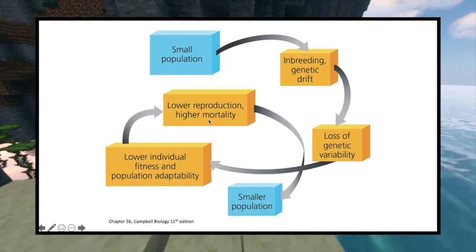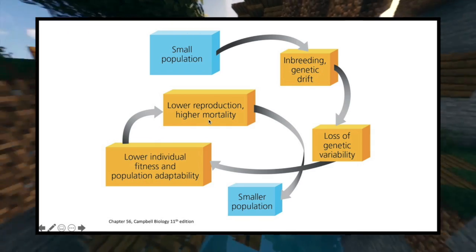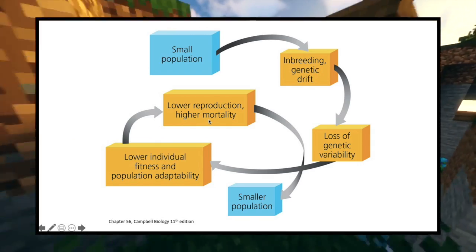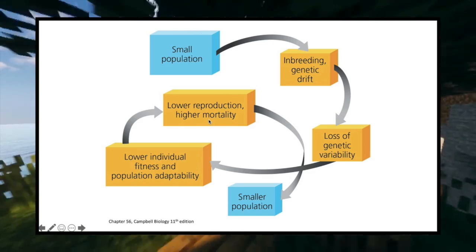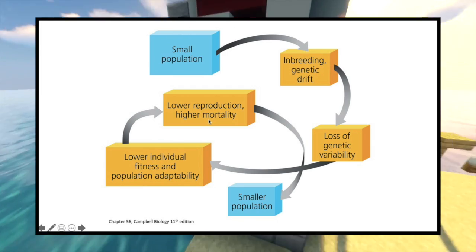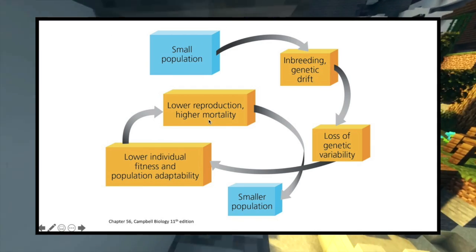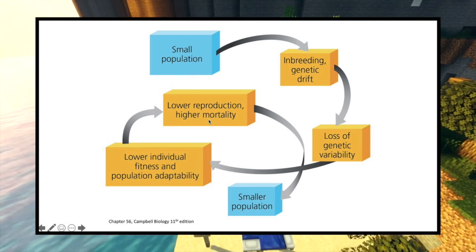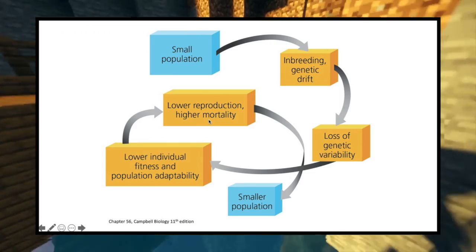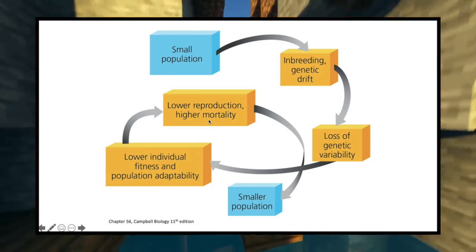As you can see from the picture, it is shaped like a vortex or spiral. So, first there is a small population of animals, usually endangered, and we start to breed them to each other. This means that there's going to be a loss of biodiversity since they would be passing on the same traits or genes to each other. Then the offspring are going to have a decrease in fitness and adaptability since it allows defects in their genes to be shown or expressed.